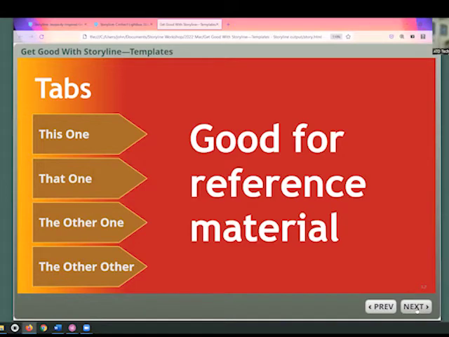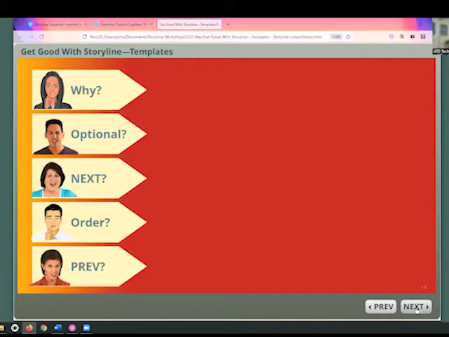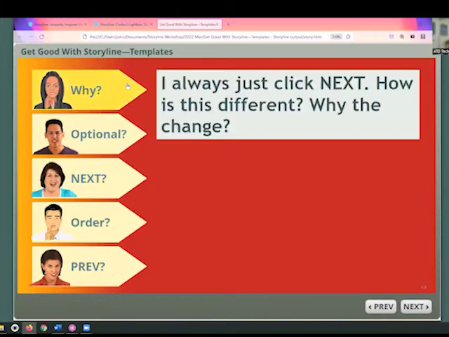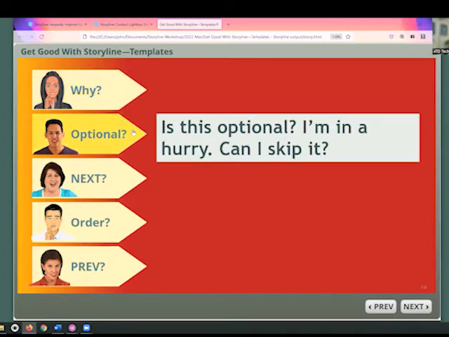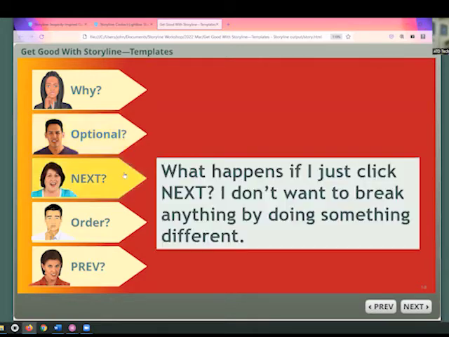So when they see a tab set there, this is a change in navigation. Change is stressful. So they're wondering, why is there change? What's going on here? Is this different? Is this more important information? Is this less important information? Is this optional? If this was optional information, this is exactly how it would be presented. What happens if I don't click it? Can I go over it? What happens if I just click next? Does this take me back to what is on the tabs, or does this take me forward?